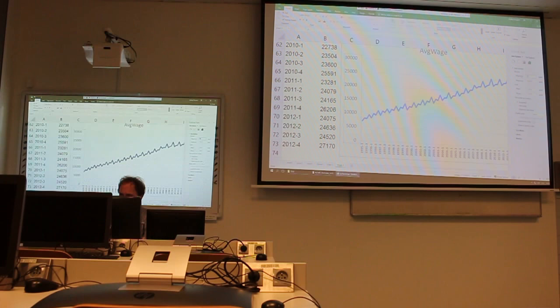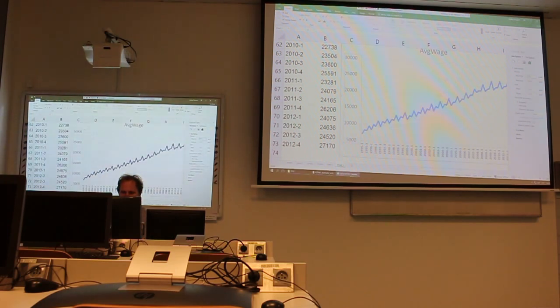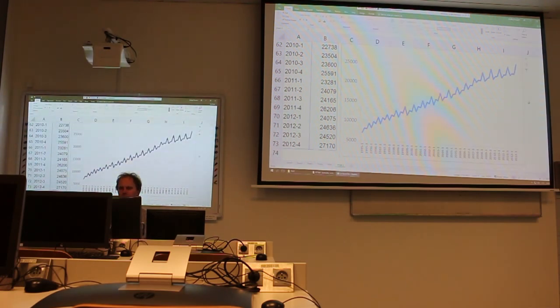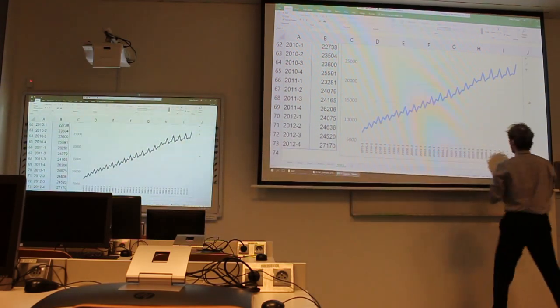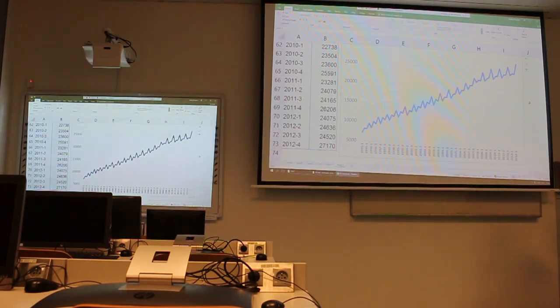I will use 5,000 Czech crowns minimum and 30,000 maximum. Units, major unit 5,000. Okay, so this is the development of average wages in the Czech Republic.